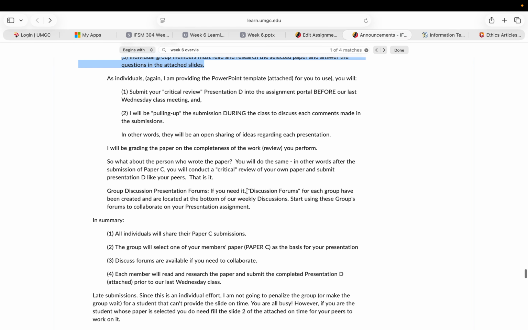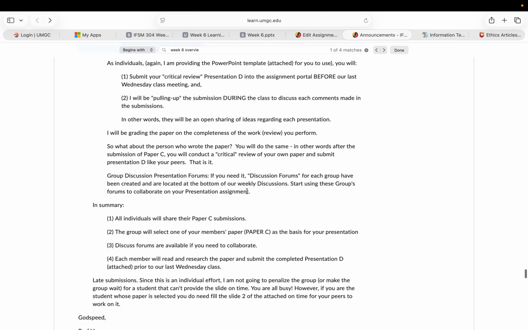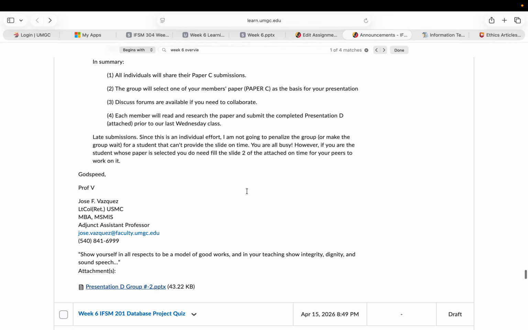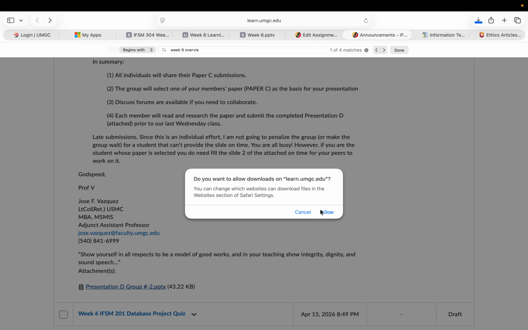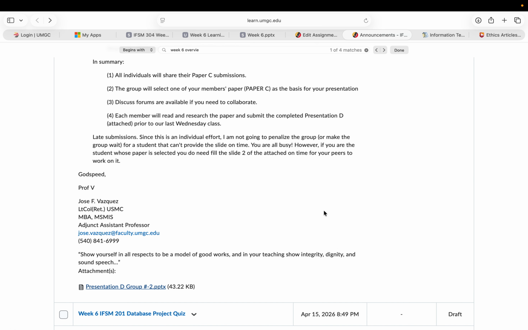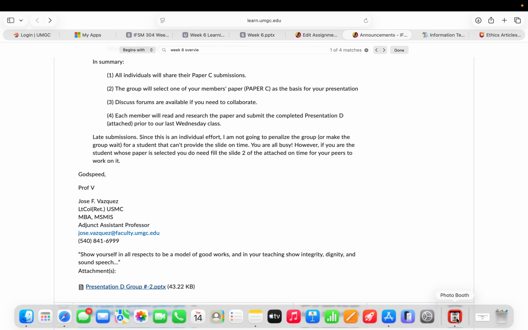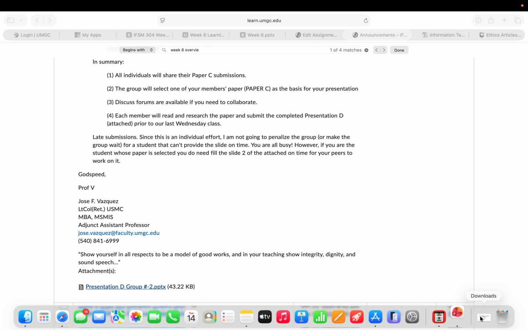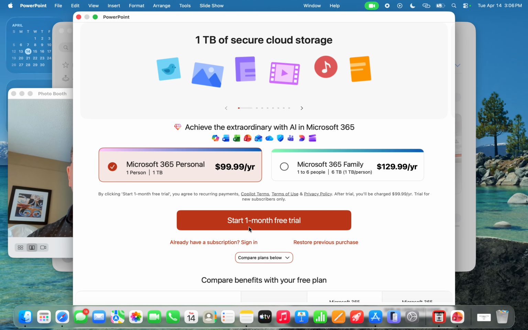Everything else in here is pretty clear. And again, I don't want to overwhelm you right now. I repeat myself a lot here. But the important thing to know is that I already gave you the template to use. So let me go to that template. Again, this submission will be due prior to class on Wednesday, or from the last Wednesday class. So I'm just introducing it so you're aware. So work on paper C, and out of that paper is where you select.